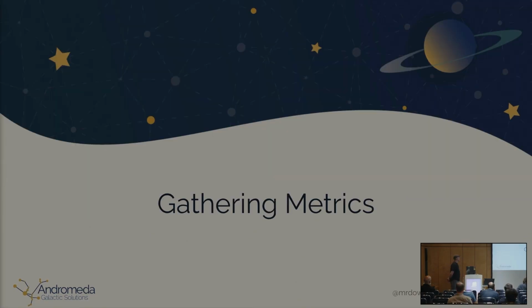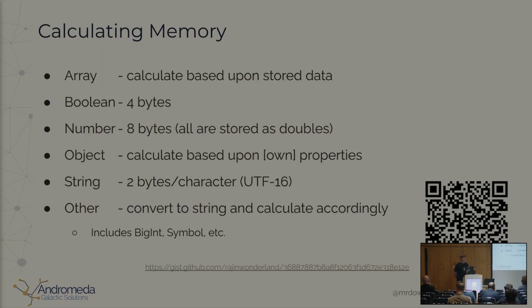So to do the algorithm analysis that I just showed you, not just rolling the dice, but more importantly, counting up the statistics on what it took to roll the dice and to measure the results, I had to gather a number of metrics. The first thing that I had to do is calculate the amount of memory consumed by the application. Within JavaScript, this is a pretty good framework for doing that. This URL, this gist, provides the code you need to actually calculate. It's not 100% accurate, but it's a very good approximation of memory consumption inside of a JavaScript application.